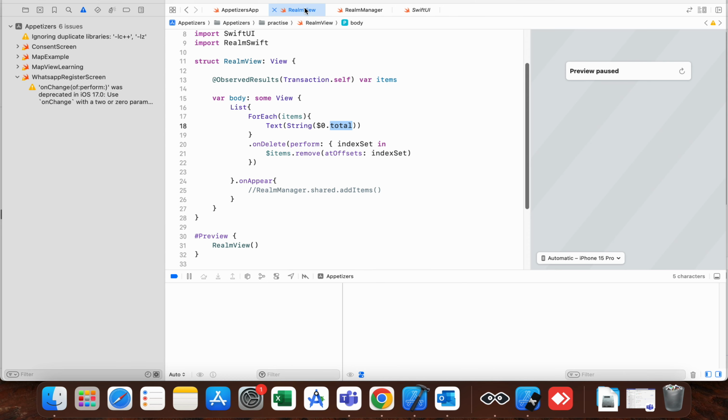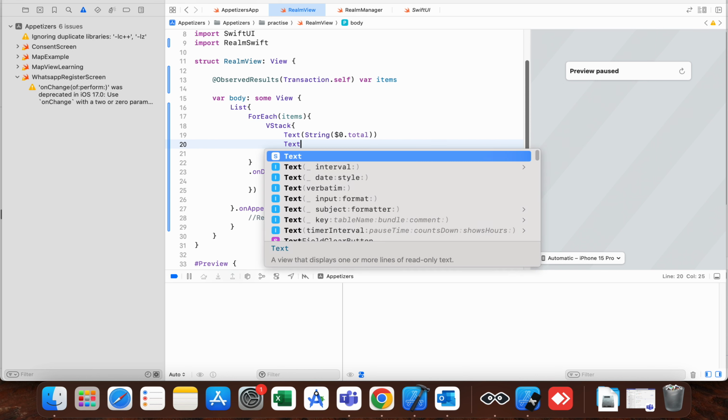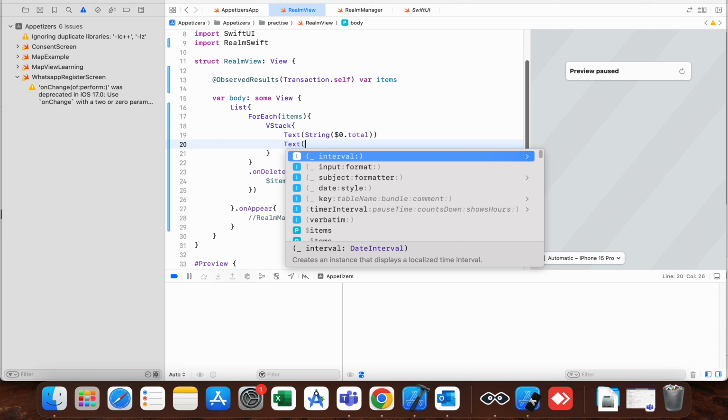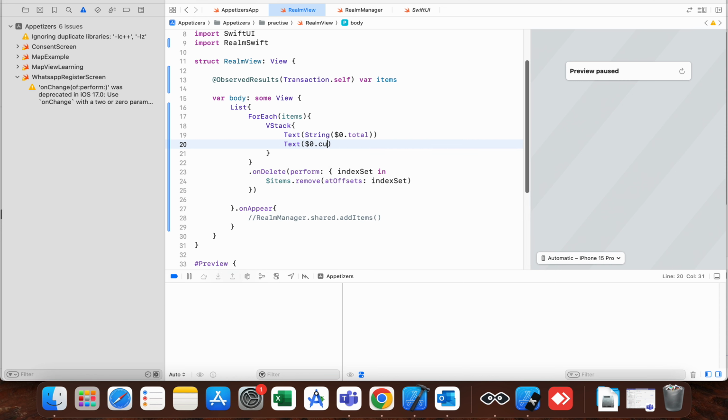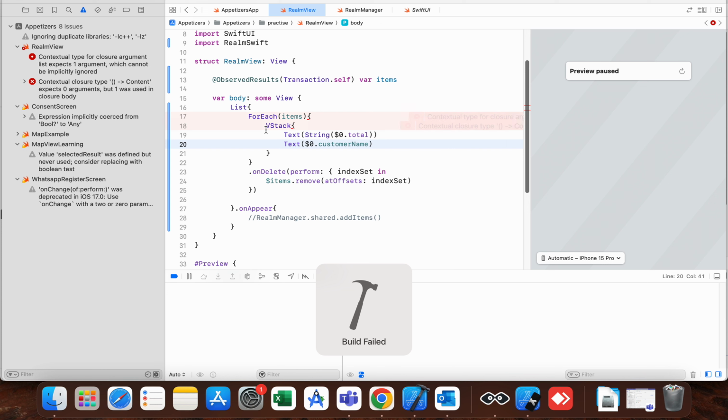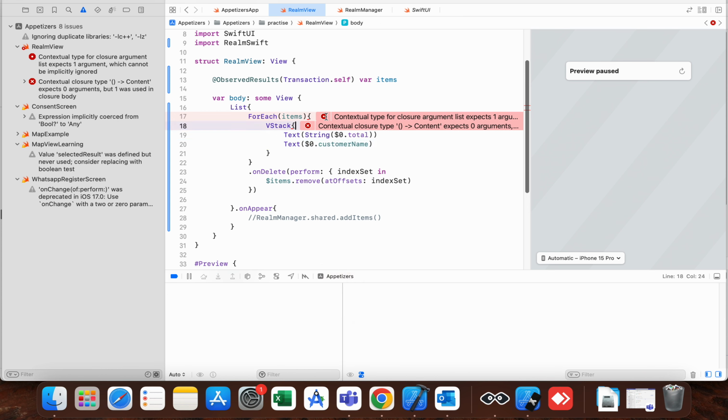And just a second, I will also add here a VStack, text, and for the second row we will print customer name. Okay, just a second.